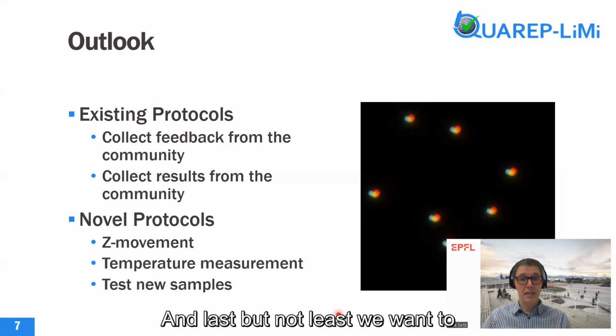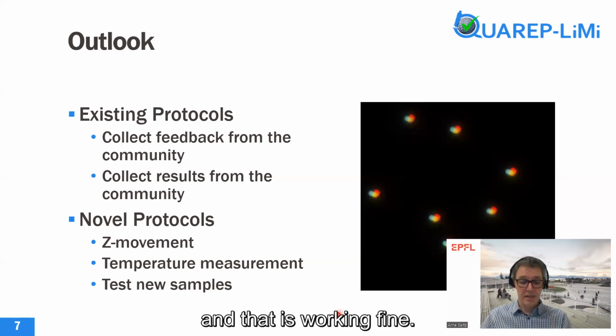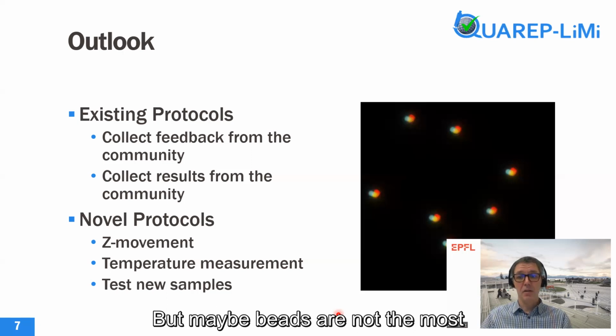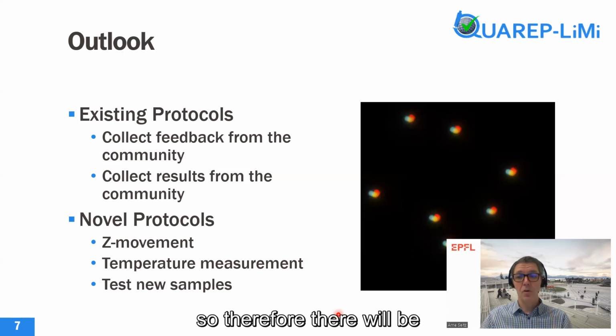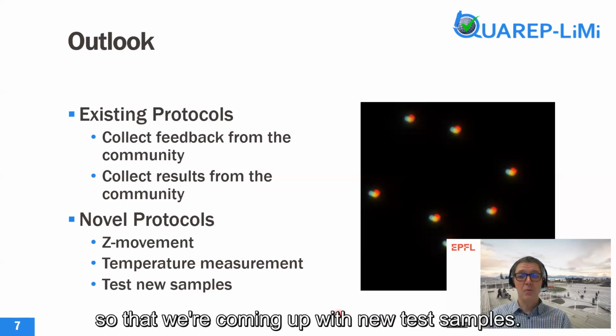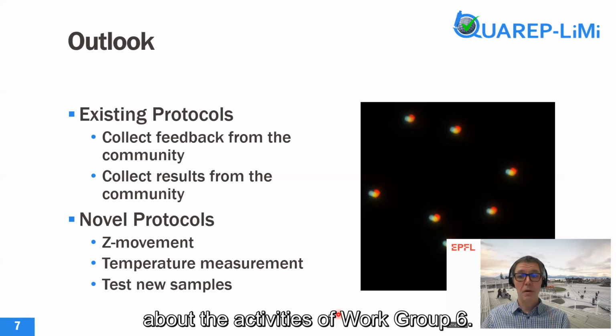And last but not least, we want to come up with new test samples. So far we're using beads, and that is working fine, but maybe beads are not the most optimal and most suited test samples. Therefore there will also be ongoing efforts in that direction, so that we come up with new test samples. This is what I wanted to tell you about the activities of work group 6.